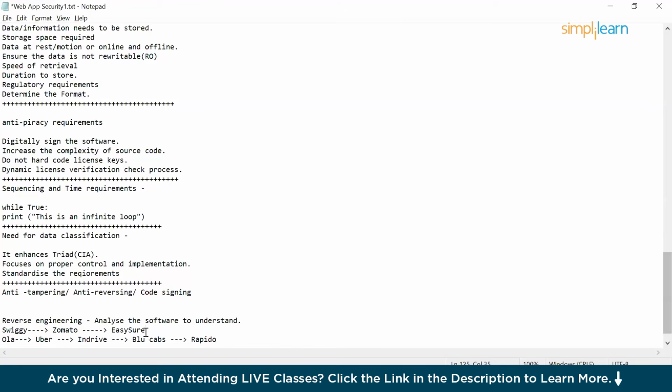Generally, what do programmers do for any application? They get an idea from GitLab or Stack Overflow. The codes are already there. They take it from there, customize it according to our requirement, and that's where reverse engineering is used.